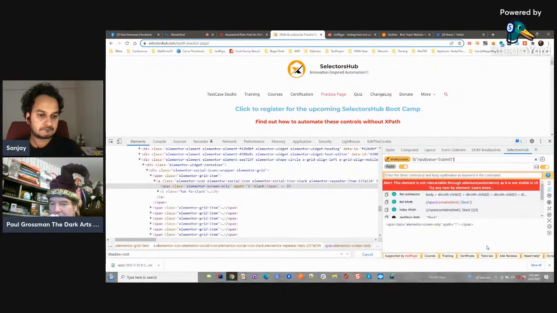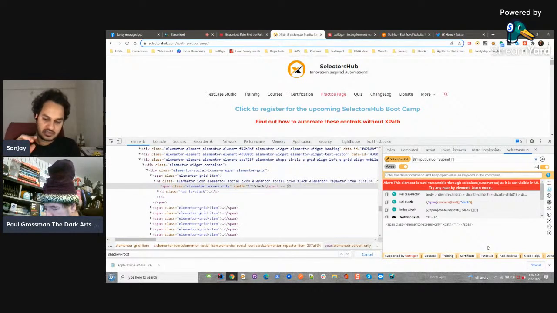But I'm still wondering, if I wanted to pull a CSS attribute of height or width, is there a way to do that? So no, that is CSS, not the attribute. Anything which is part of the HTML file or DOM can be pulled through XPath through selectors. But if something is part of the CSS file styling, we will have to write the JavaScript or the Selenium or automation script. Okay. Not directly through selectors.